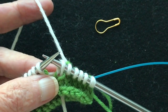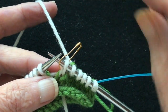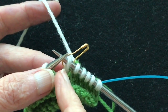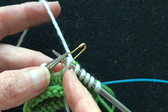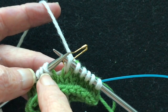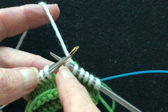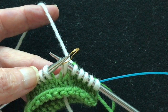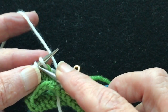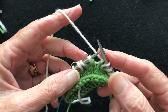Now you put a stitch marker on here, because every stitch all the way around has been worked once, but we want to move over one stitch. The beginning was right here; now we want the beginning to be here, because this stitch was slipped. We're going to work a second round in white, and when we come back here we'll want to work that stitch also — so that moves our beginning of round one stitch.